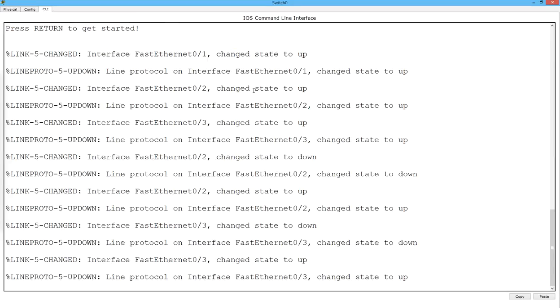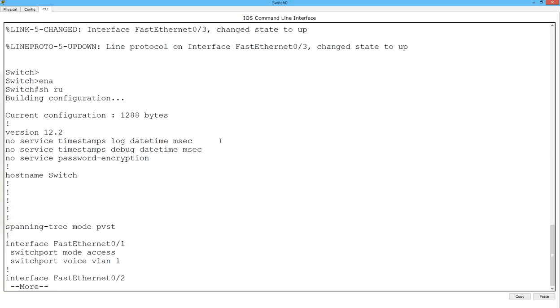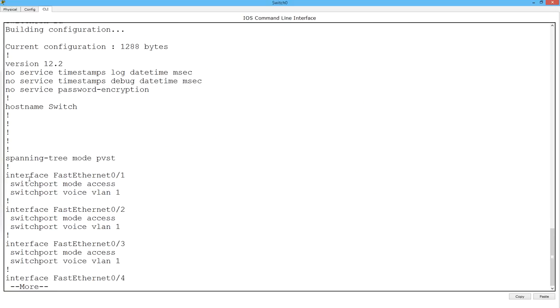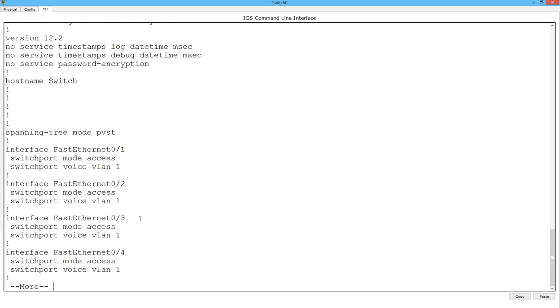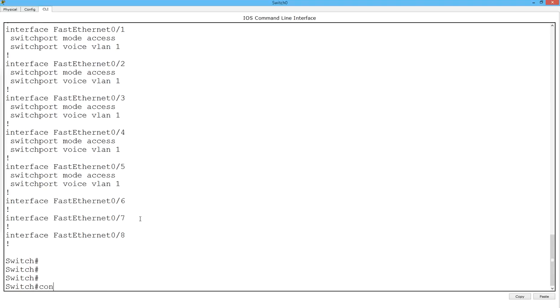The switch has a pretty basic configuration, and if I do a show run for you, you'll see a few things in here. Fast Ethernet 1, the connection back to the router, is currently an access mode port on the voice VLAN 1, as are the next few interfaces, 2 through 5. Now we're going to need to change that around a little bit because the voice traffic will be on a separate VLAN from the data traffic. So we're going to work on that part first.